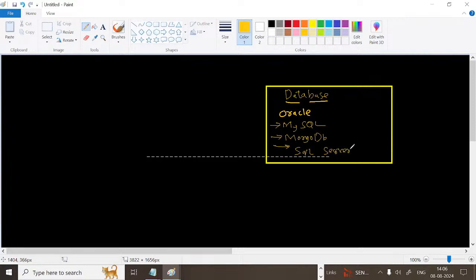So basically, these are the technologies with the help of which we can develop the databases.